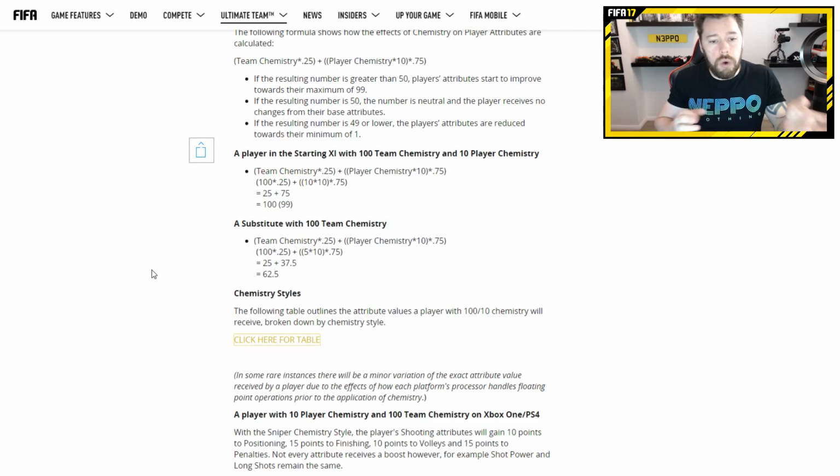I don't know why they've done the math like this. It's kind of backwards. They could have just done team chemistry times 2.5 rather than 0.25, because then they've done the extra math of 100 times 0.25, which is still 25 basically, and team chemistry times 2.5 would also be that same 25 chemistry. So basically what you're going to get is specifically 25% of the team chemistry number and specifically 75% of the player's total number.